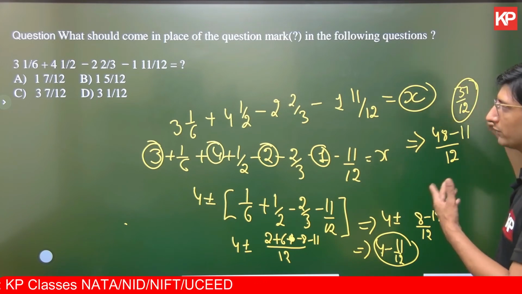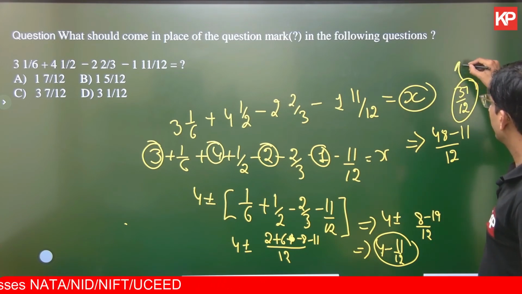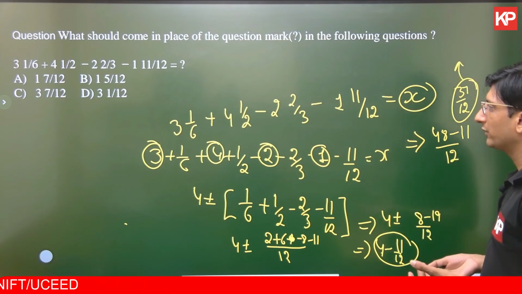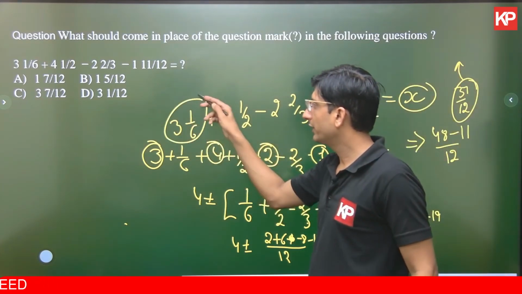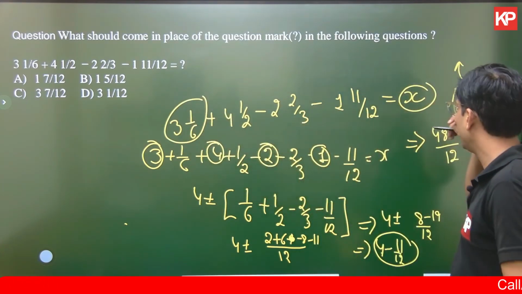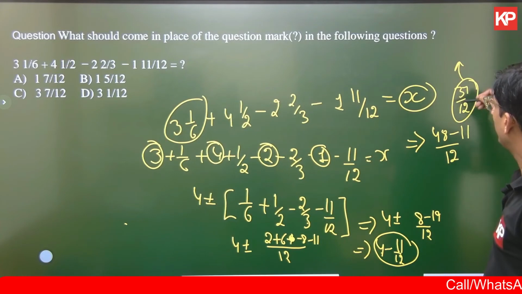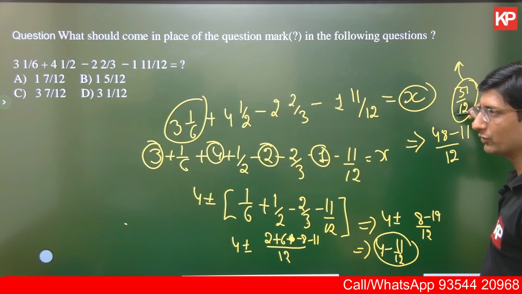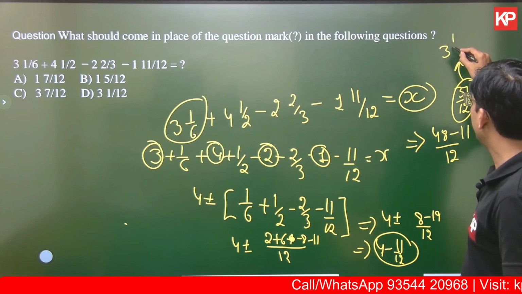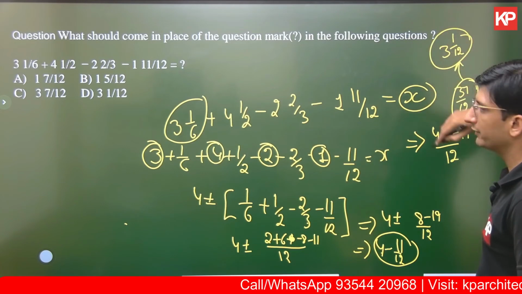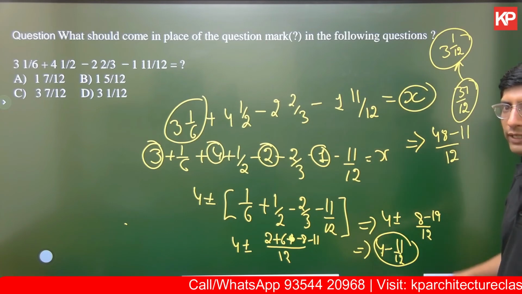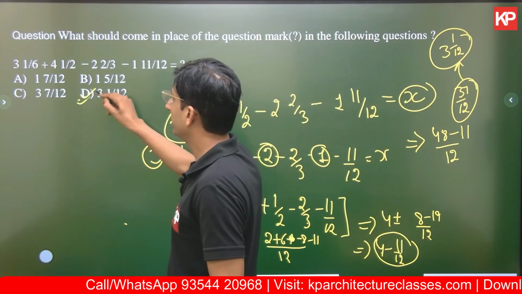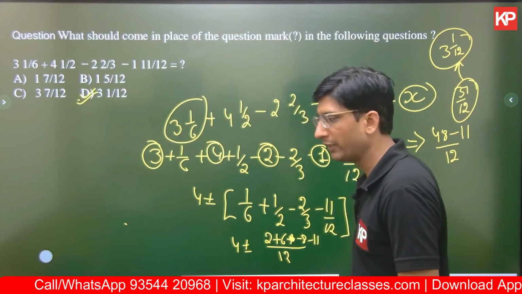Now just learn this as well. This is an improper fraction, and I am converting it into a mixed fraction. A mixed fraction is one in which there is a natural number and a fraction as well. That is very easy. You have to find the number up to which 12 cancels completely. That is 36, 12 threes are 36. Write the remainder over the same denominator you are dividing with. So that will be 3 1 by 12, which is option number D. So the correct answer is option D, that is 3 1 by 12.